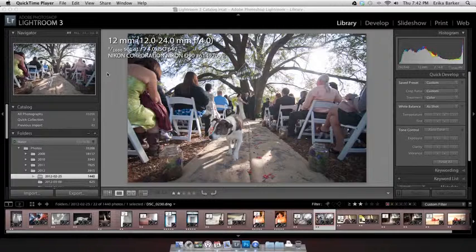So the way you want to think about it is you need to keep your effects very subtle, incredibly subtle, because honestly, when you're putting an effect on top of some content, what you're telling yourself and your audience is the content is not strong enough by itself, and you need to add this effect to make it stand out and hold the audience's attention. So we definitely don't want to do that. We always want to make sure that we're taking a good photograph off the bat, and then we just want to make sure we're applying a subtle effect.